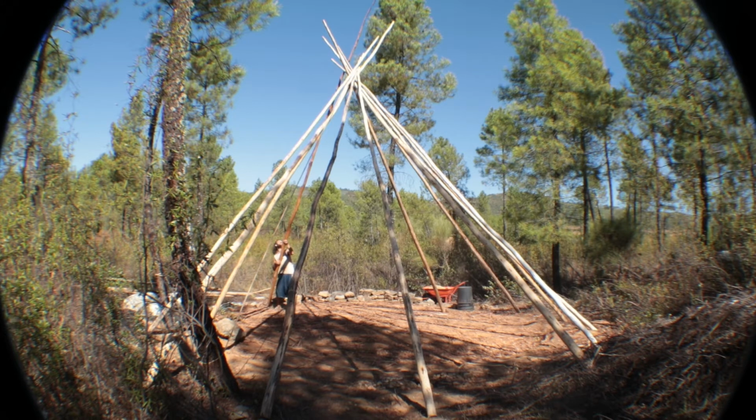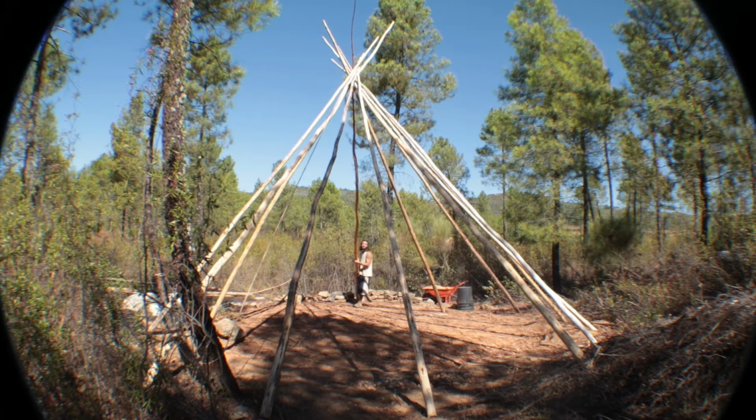By the way, that's the pole that we made. You can see a slightly different color because it's less dried, but we're very proud of it.